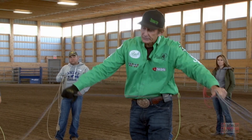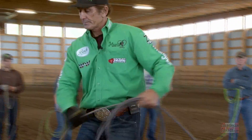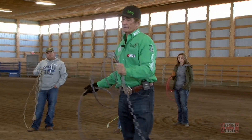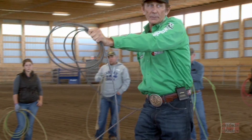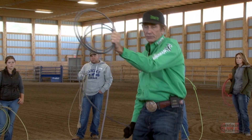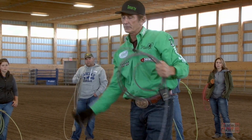Some people do it to the side, but all that does is duck your horse out, so you don't want to do that. Clay Tryon does a really good job of running his left hand forward when he ropes the dummy. See where I went with him? By going here, you've got your hand right where you can control your horse — you can get his rear end underneath him and do whatever you need to do, because it's right where you need to be.